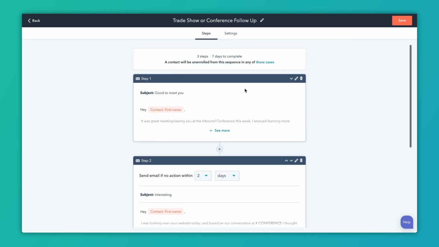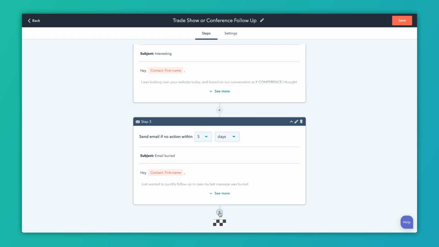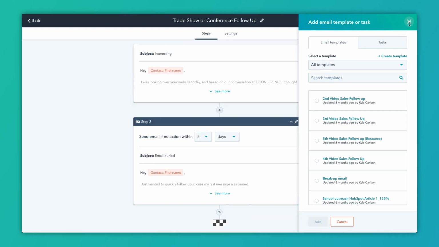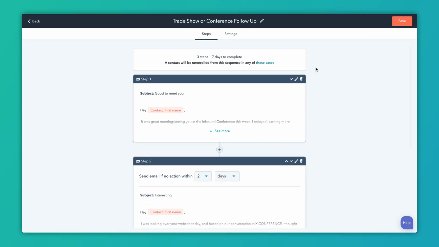This is a preloaded trade show or conference follow-up sequence, again, based on best practices from HubSpot. If I wanted to add another step in here, I can go ahead and add a custom message. So let's say after 5 days, if they don't respond, I want to invite them to an evergreen webinar that lives on my website. I would need to have that specific email already created, and then I would need to go in and add that here. So that's skipping ahead a little. We'll hit that in a second, but I'm going to go ahead and remove that, and then we're going to click save.